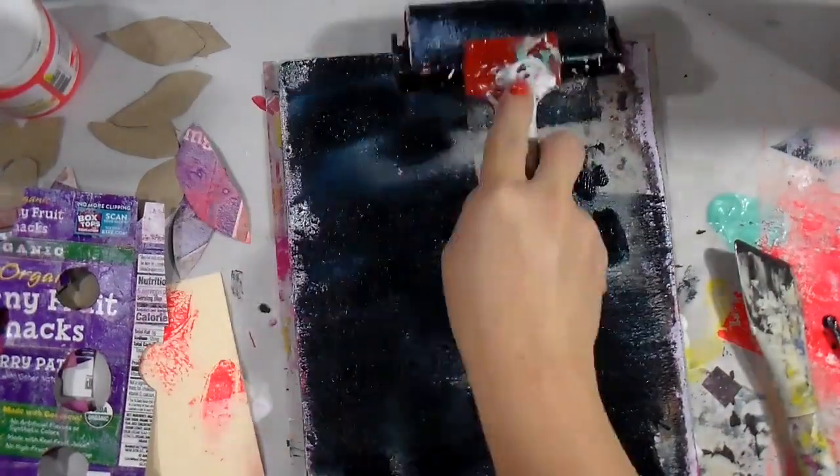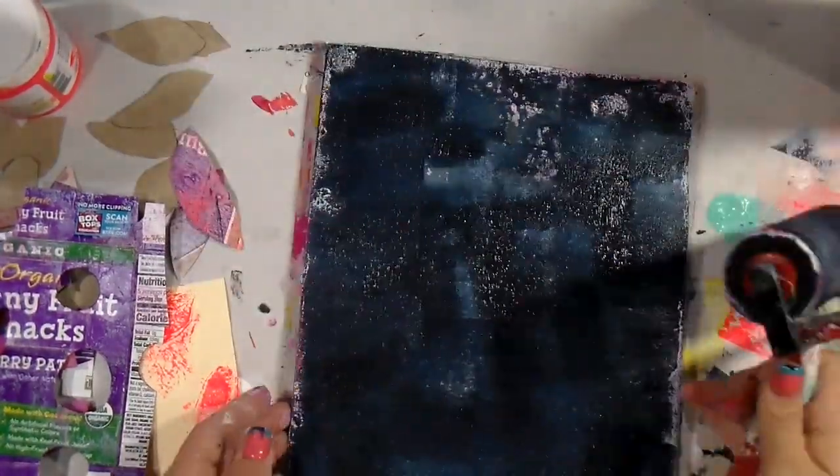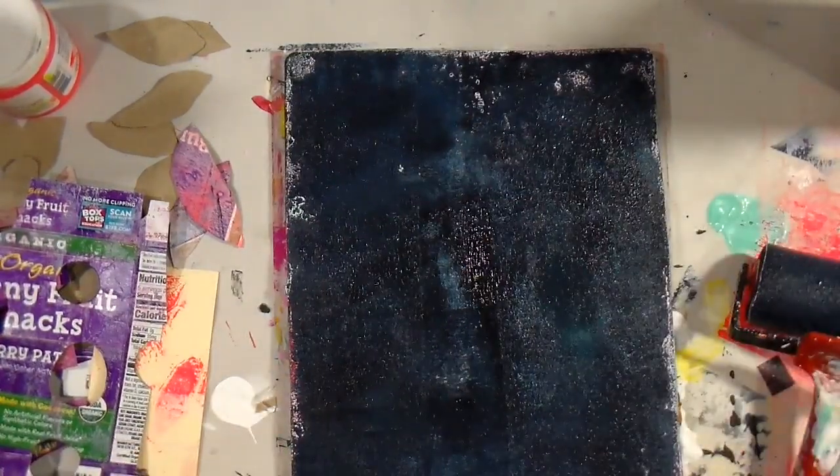And so I hope that you take the opportunity to not overthink, but just let go, embrace the mess, and have fun getting all of your messy jelly prints going.